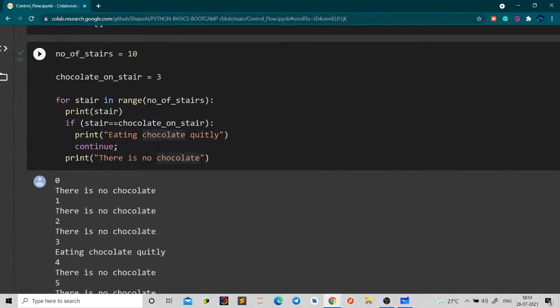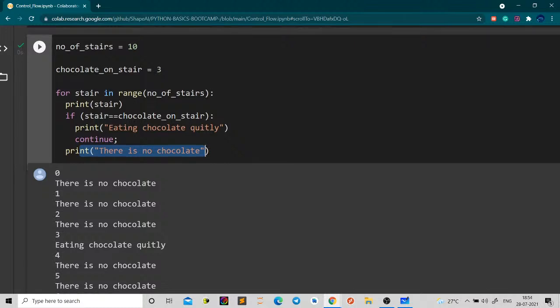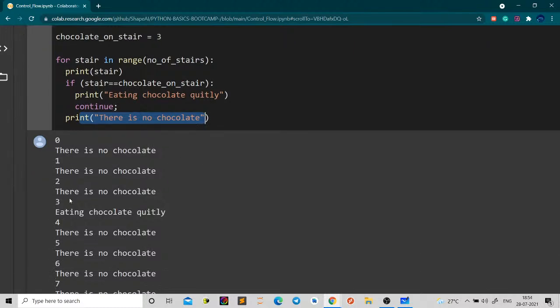Now see, initially the state is 0. We don't go inside this one, and we just print there is no chocolate. We keep on doing this up to number 2, and then we come to number 3. We print eating chocolate quietly. I guess the spelling is wrong.